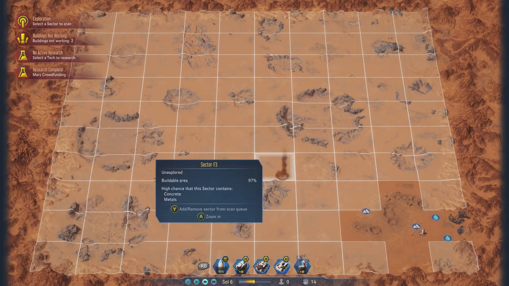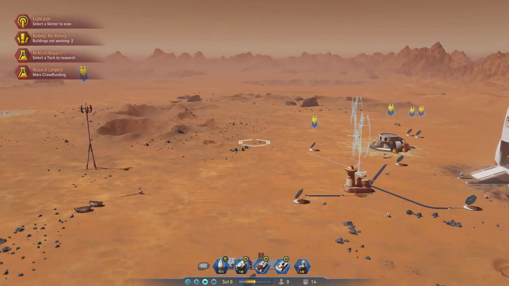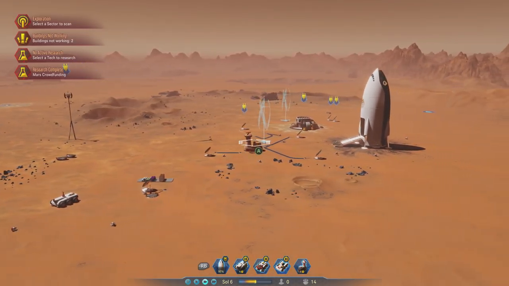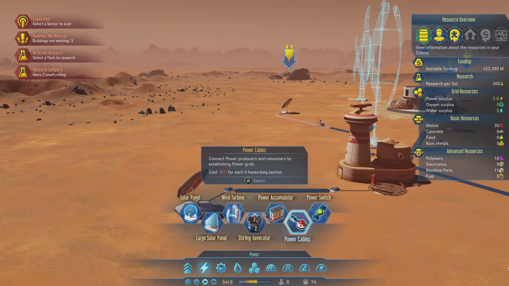Oh, mate, there's meteorites falling all over the place over there. We're not going that way. We'll stick clear of that place. I said to research stuff as well. Let's get the research. Oh, it's getting involved now. I've got too many things to be doing. We've got to get active research going. Let's do that one.